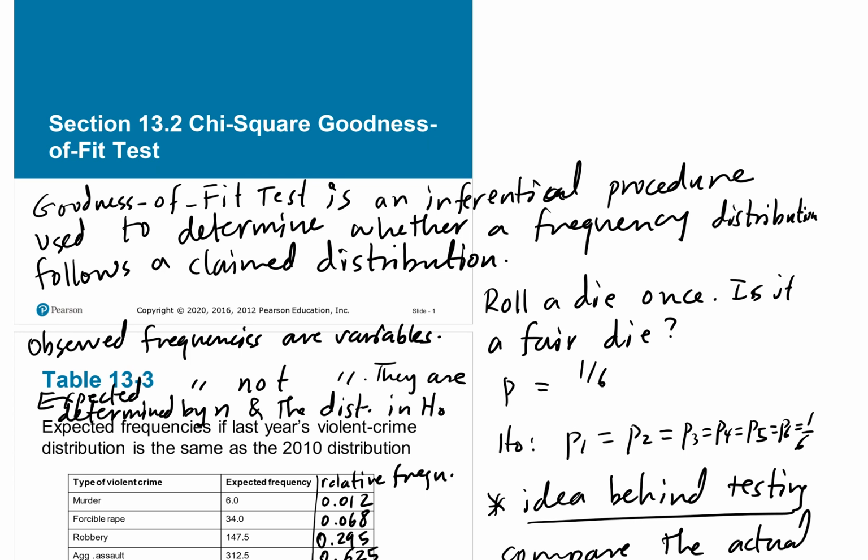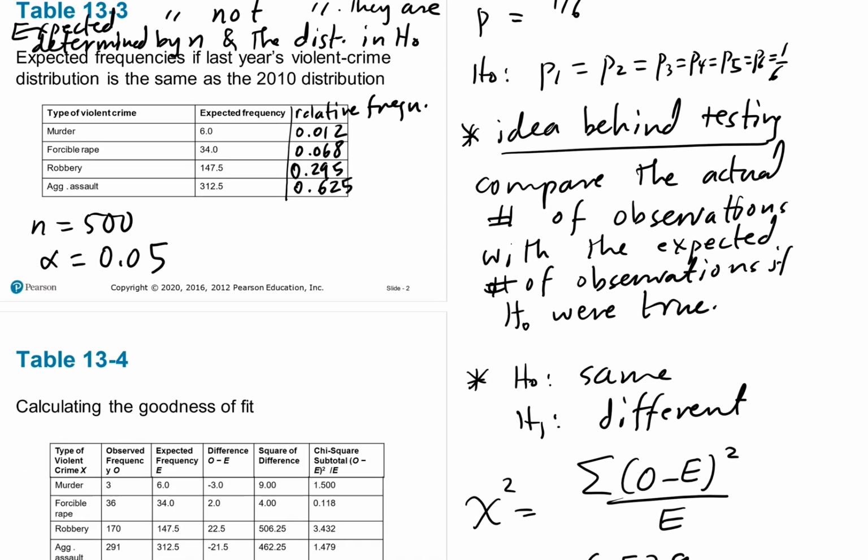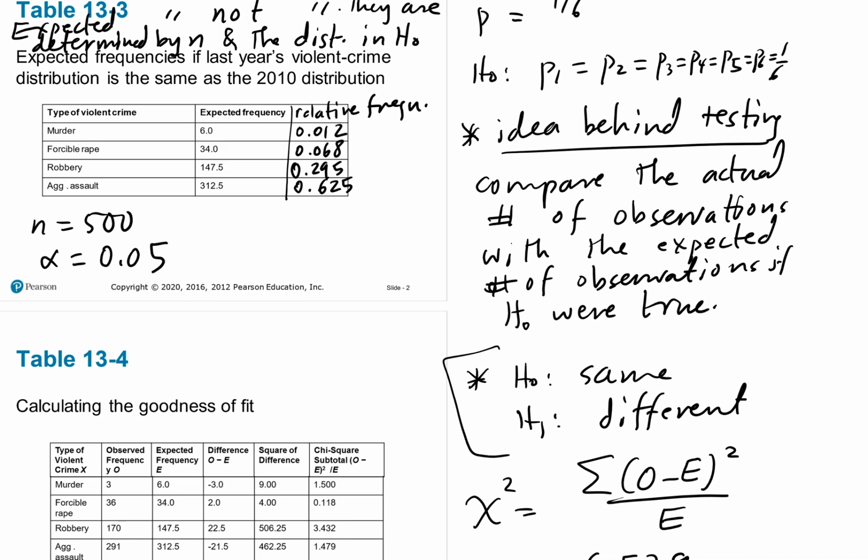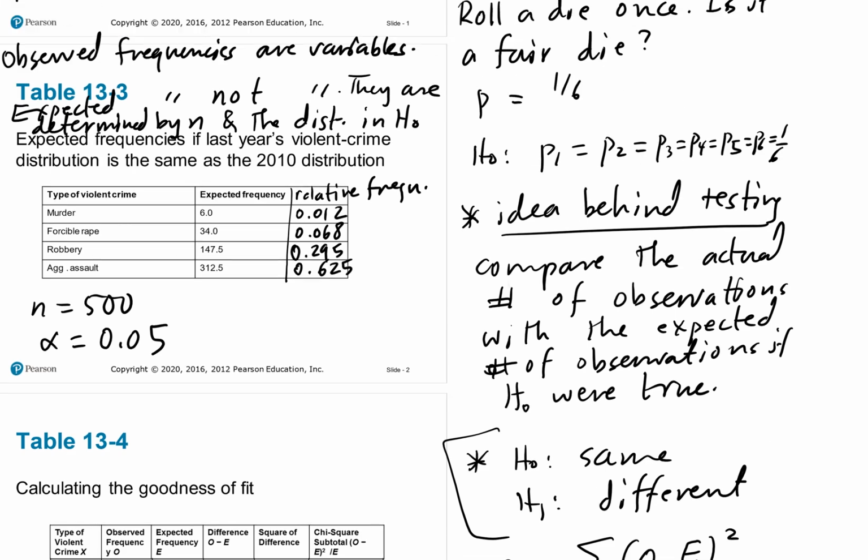So it's going to be slightly different than the other tests that we did before. Before, we were doing left tail test, right tail test, two tail test. Here the null hypothesis is always H0: all the same, and H1: different. Different means at least one of the things is different, and I'll explain in a minute what that means.